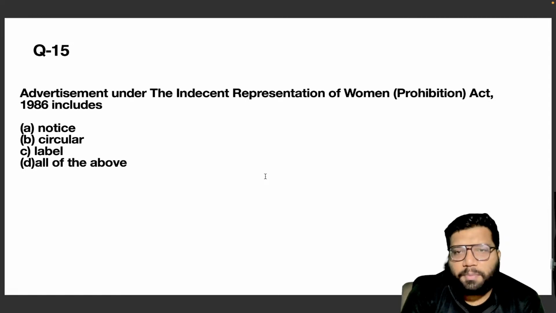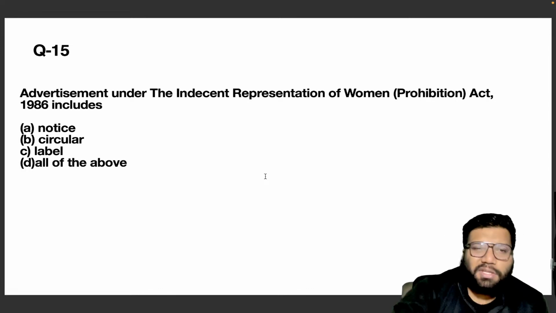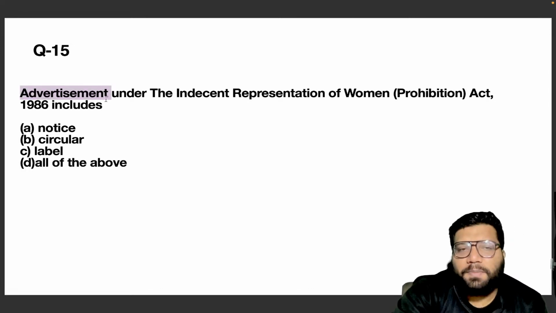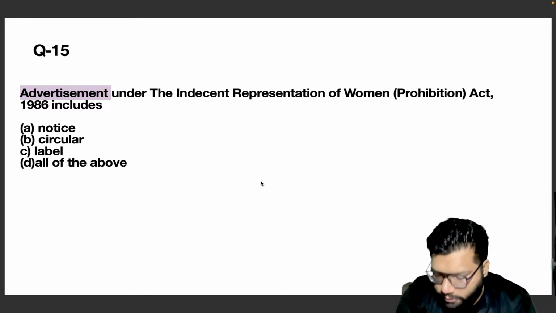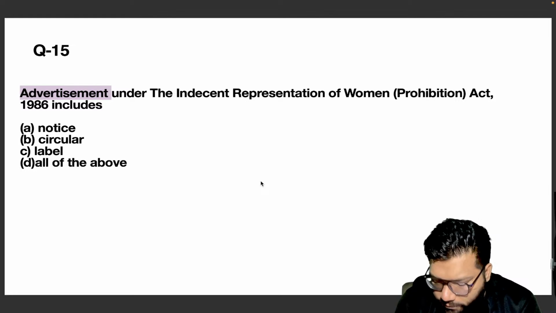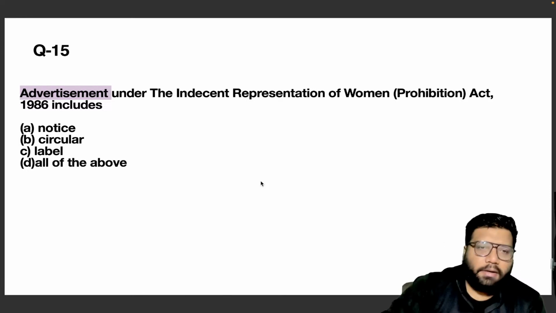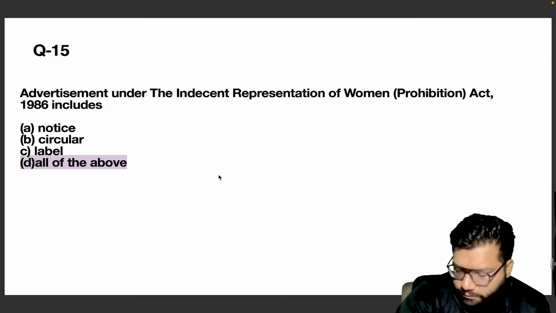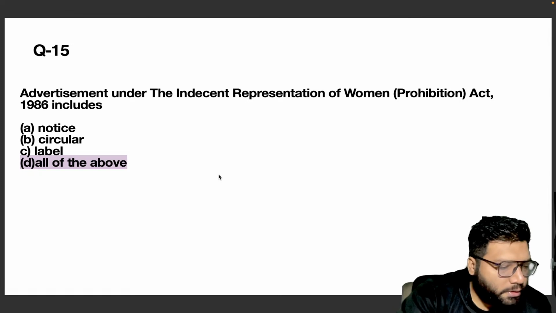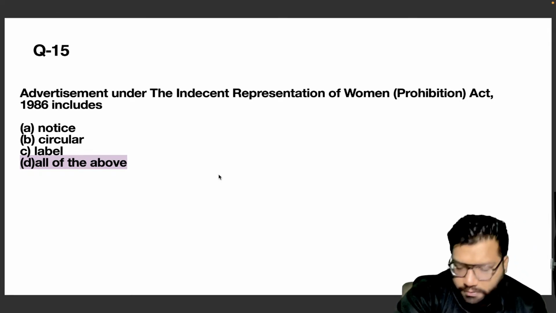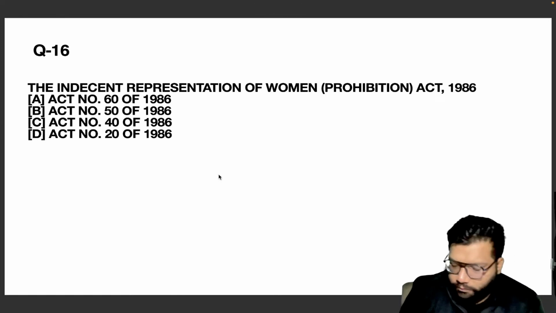Advertisement under the Indecent Representation of Women Prohibition Act includes. So this term advertisement has been defined. So this question is basically from the essentials, that advertisement includes what as per these options. Vandana, Aprajita, and Pratyush, everyone's answer is correct. That is all of the above. Yes, correct answer, Aprajita. Section 2A defines the term advertisement. Correct answer, Siddharth.